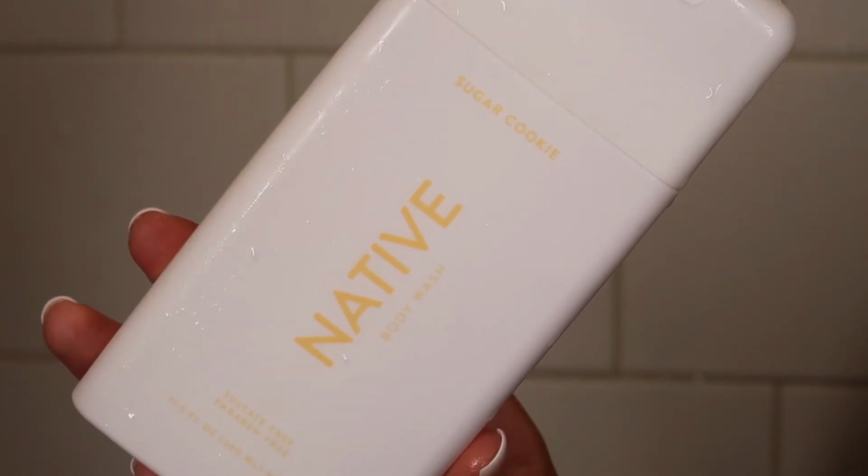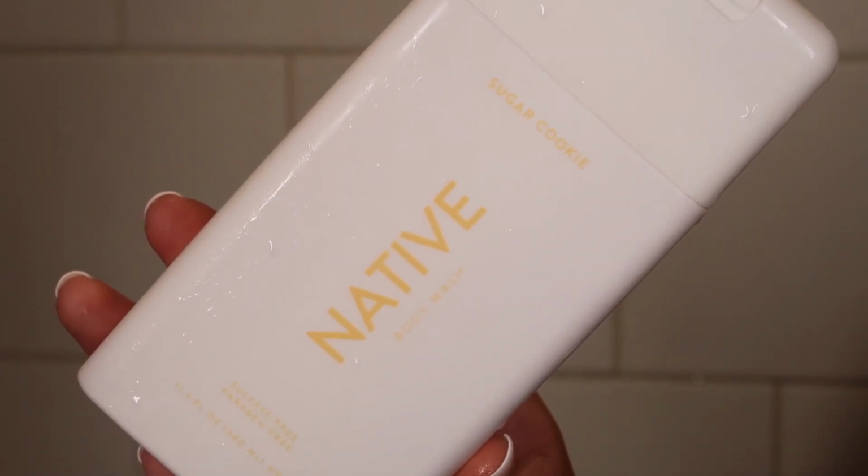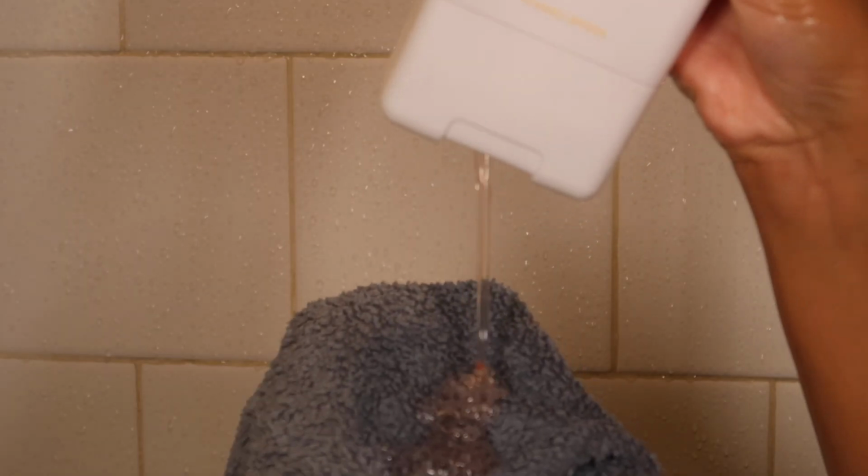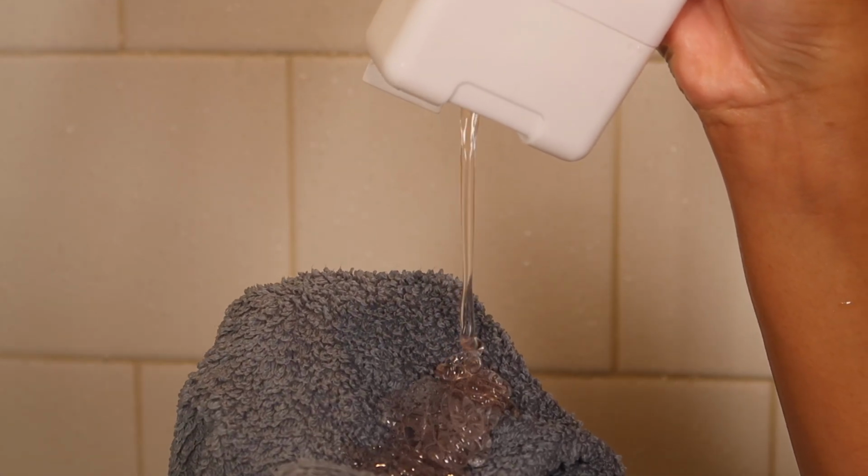After that, I'm moving on to my body wash. I'm using this Native Sugar Cookie Wash. It smells exactly like the name. It smells like warm, fresh baked sugar cookies, fresh out of the oven.